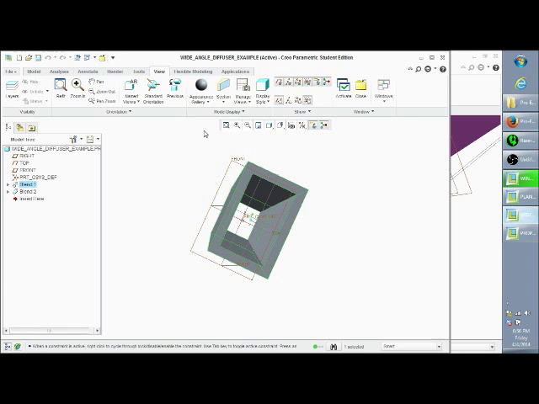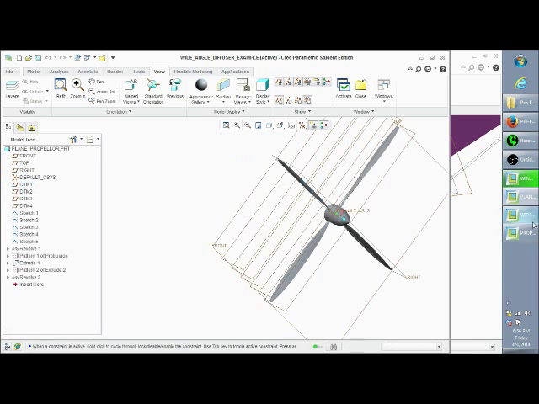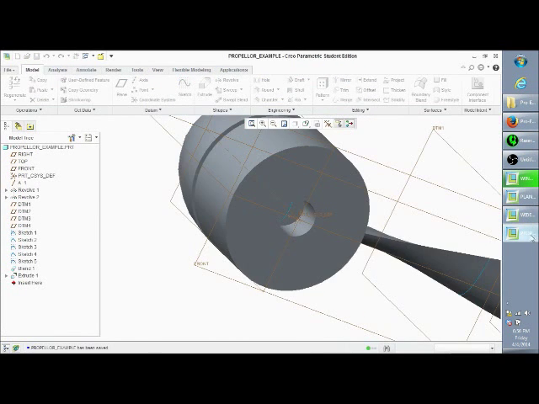So, I'm going to go in and fix that nut shape that I was bumbling around with at the end of last week's workshop. I'm going to go into the tool, the shape that I pulled up earlier.